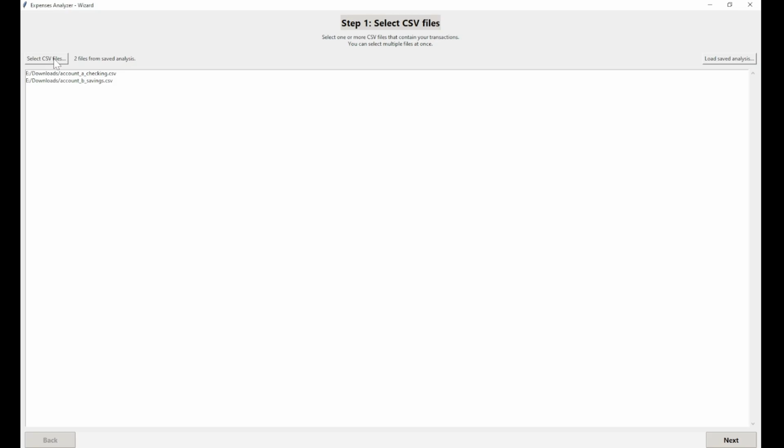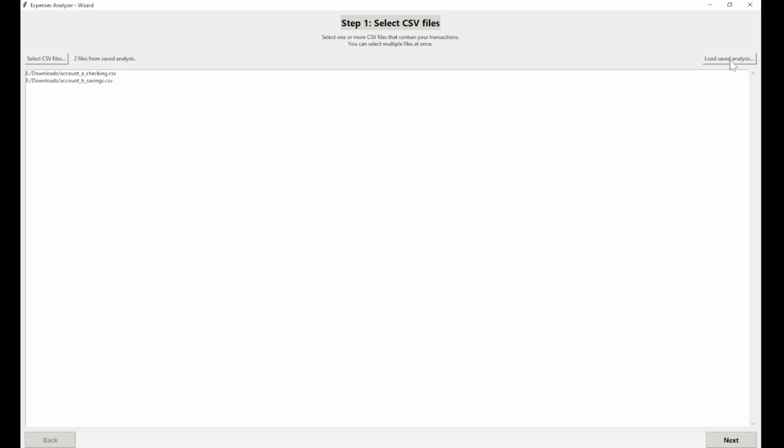Selecting the CSV files is the first step. That means previously, on each of your banks, you will need to download the transactions you had, because we're going to assess your transactions in order to know how much are your expenses and how much is your income. Go for each of your banks and download a comma-separated value file, CSV file, or Excel file. I recommend you select a period of time of 1 year, although you can select other periods of time, and at the end you will need to put here all the files you want to assess.